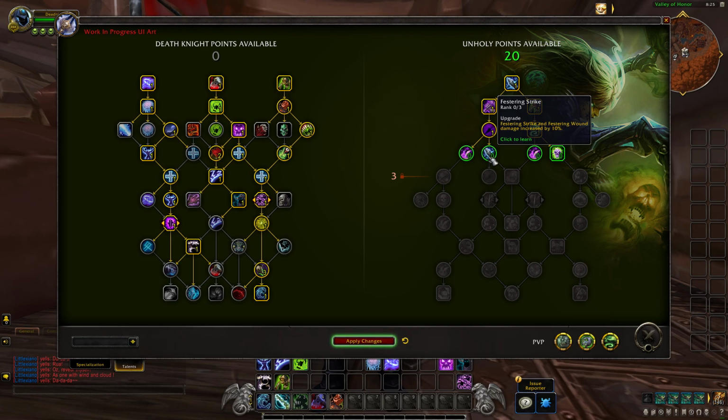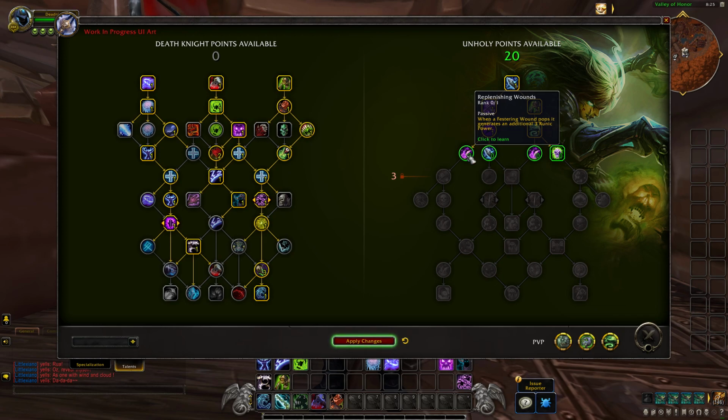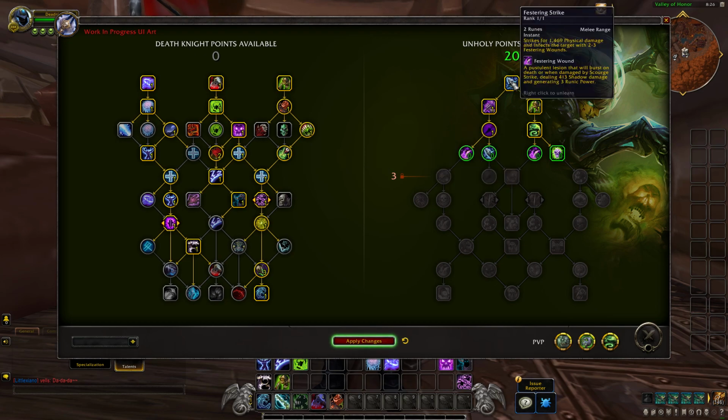Festering Strike and Festering Wound damage is increased, and that can lead us into Sudden Doom, triggering 15% more often and accumulating up to 2 charges. Those are also very good if we want to go for a Death Coil-focused build. Festering Wound pops generate additional runic power. Scourge Strike damage is increased. We get Clawing Shadows, which will replace Scourge Strike, turns it into a 30-yard ability that deals damage and causes a Festering Wound to burst.